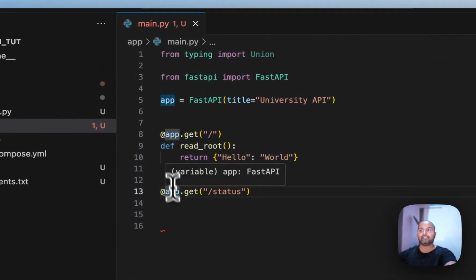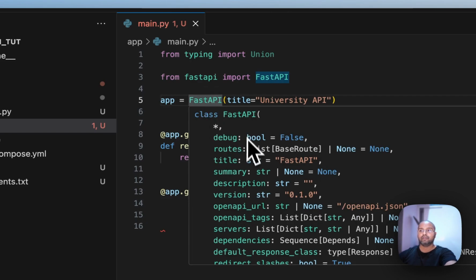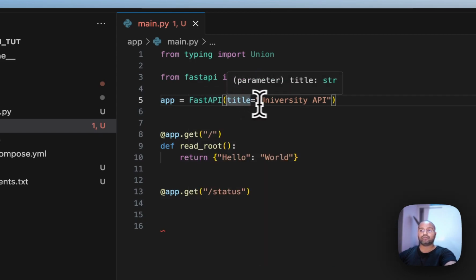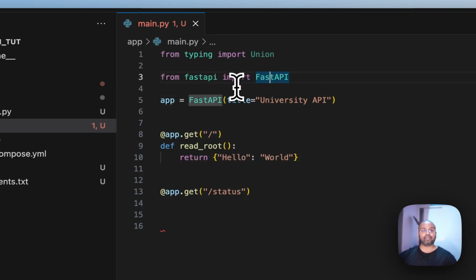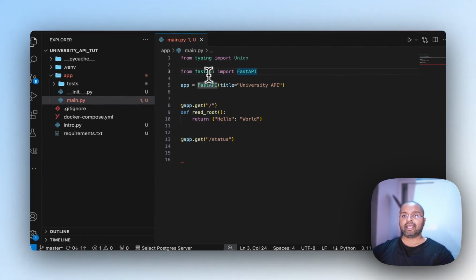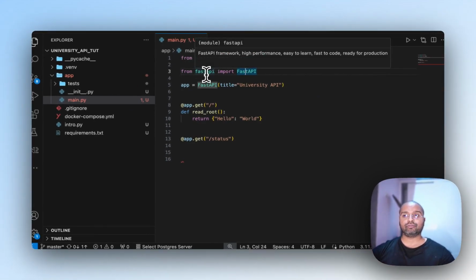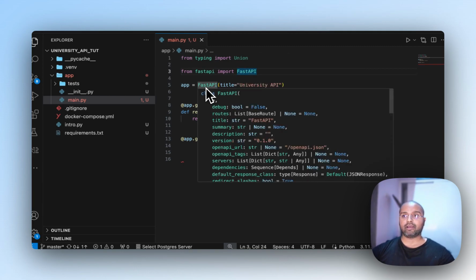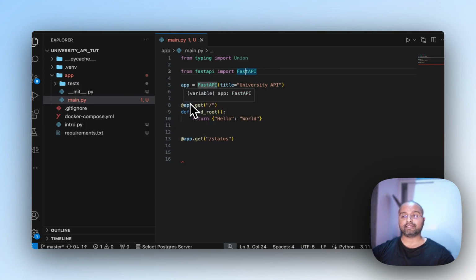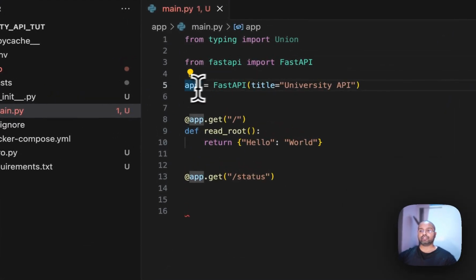Now this app is where we've defined app, which is a variable which holds FastAPI, which is a class, which has got a title called University API. Now that was quite a lot. So FastAPI, which is the API library that we're using, has bundled up so many functions into their module and released it to the public, like us, open source. So we can go in and import this and use it in our application, and we don't have to build all the things that they've built for us. So we've initialized this FastAPI into a variable called app.